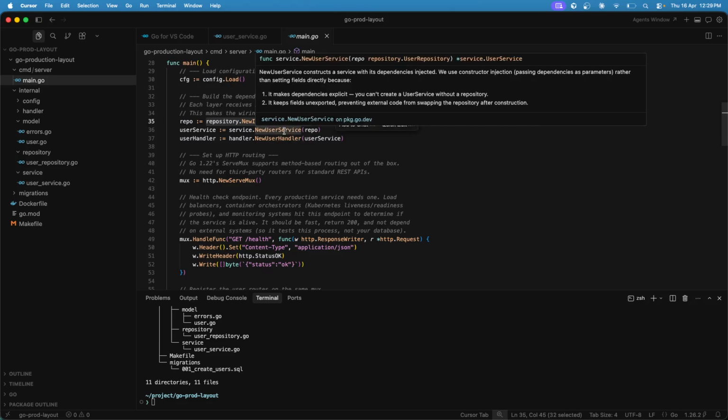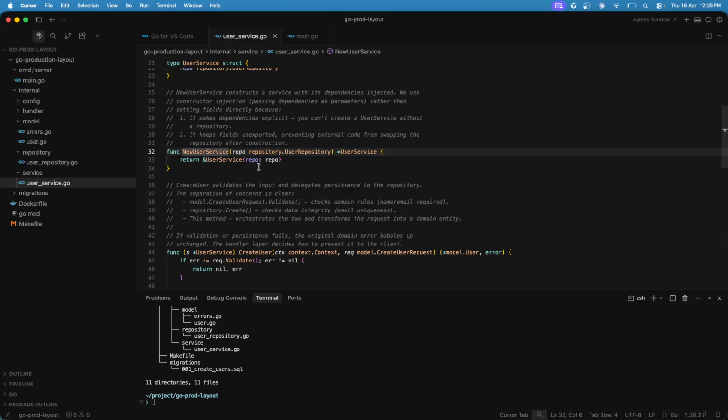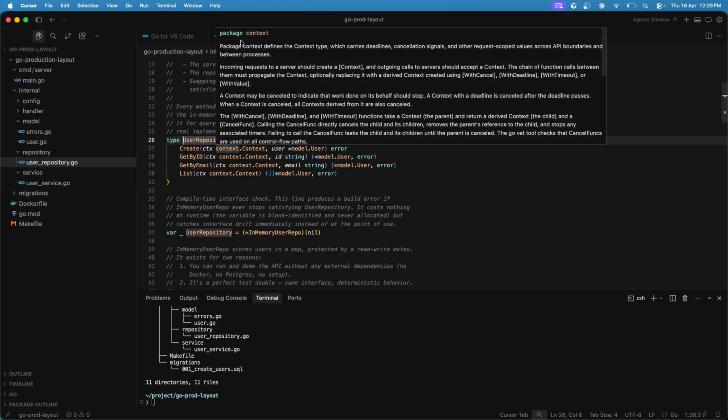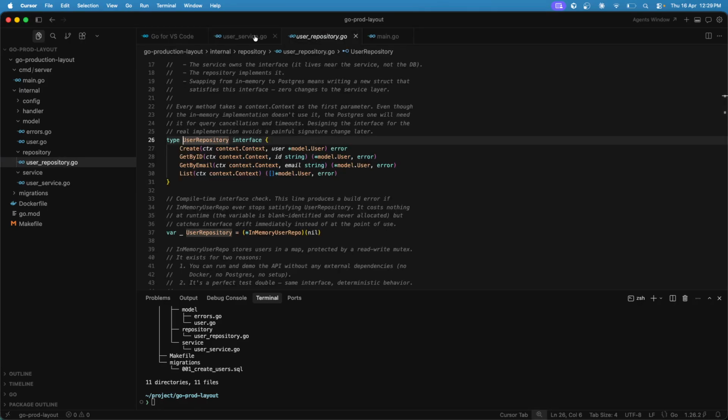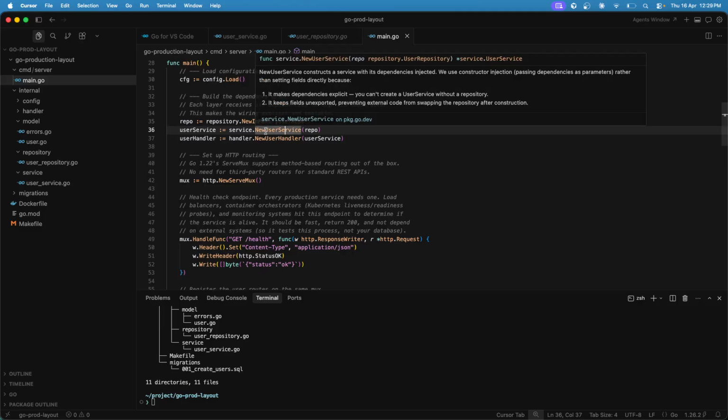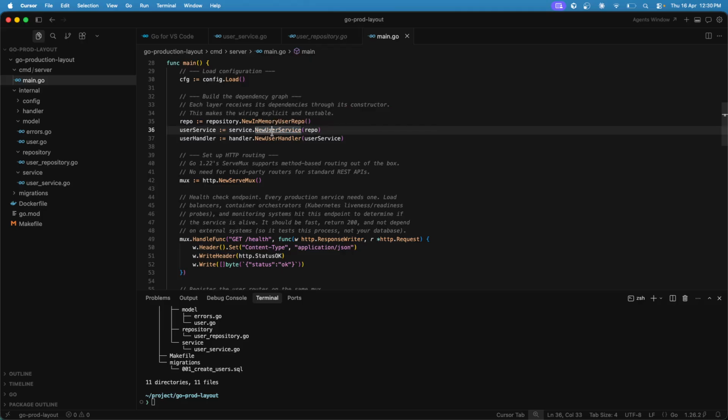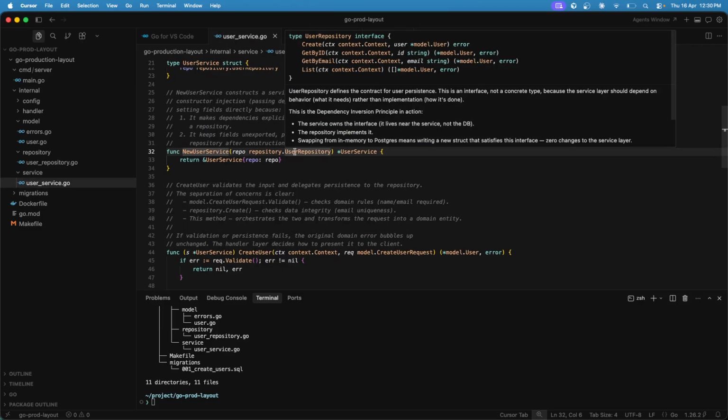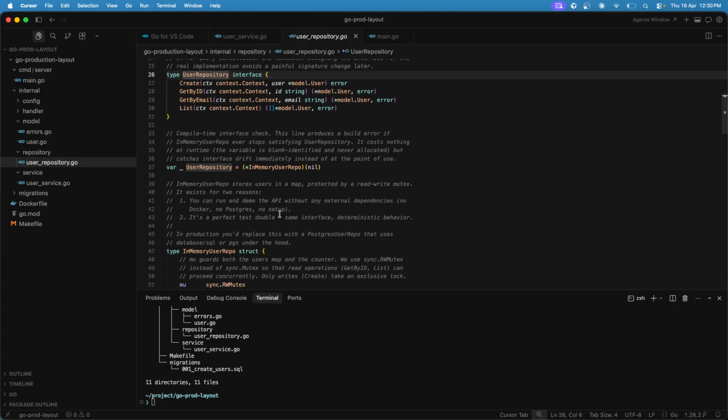Because in this place, when we are creating the service, we are saying it requires a user repository. So if your particular struct is implementing this interface user repository, then the flow will work as it is. Let's show one more thing.